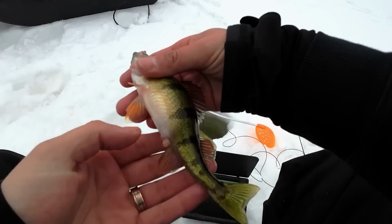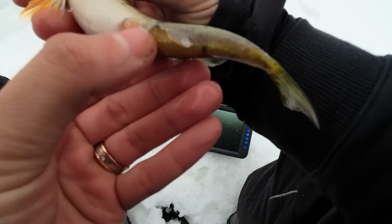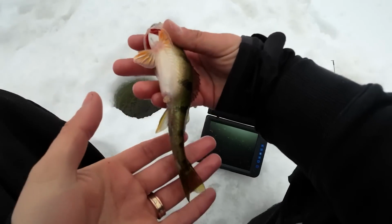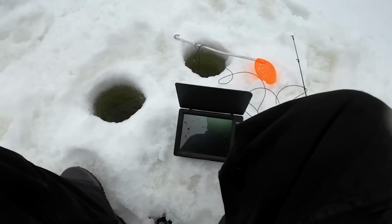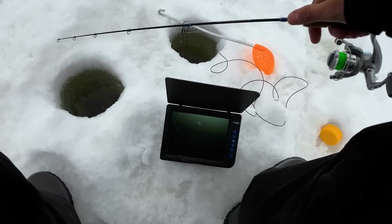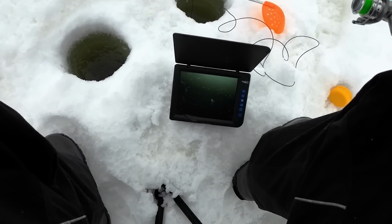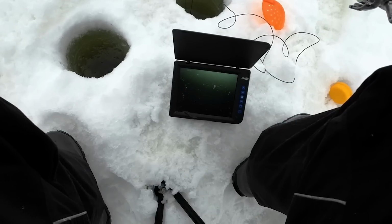We got a female. Eggs are popping out right here. We got some eggs. So she's getting ready to lay eggs, but not a big belly on her at all. So there must be a little bit of reproduction going on in here. But I've drilled a few holes for them to hopefully get their oxygen.